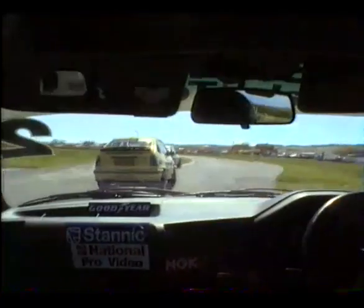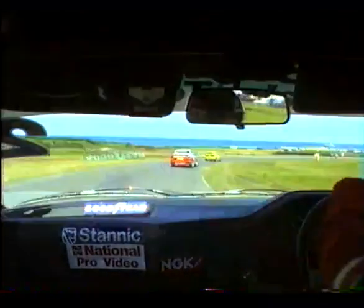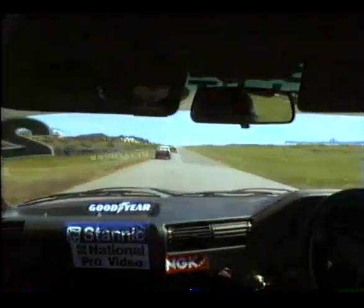And the battle continues. We are in with Viona, and Dion Jabir having a torrid time out there. It's wild out there. Viona's trying to take him as well. Turner's been pushed back and he gets a nudge there from Tony Viona. Is that going to put him off? He goes to the left-hand side of the road. Viona sneaks through into third spot, but he's been challenged all the way as they go round the sweep and head up towards the Beacon hairpin.